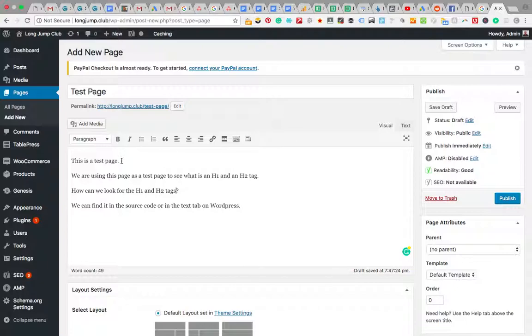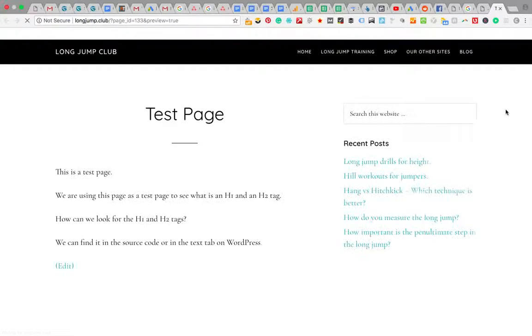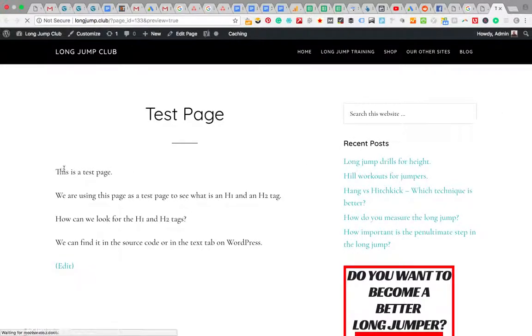Okay, so firstly, this is just normal text. So here you can see it says paragraph. Now, if I change from this tab to this tab, it is just in normal text. And I'll just show you in the preview. So this is how it will look like on the web page. It comes up normally. And then this one is the title of the page, which is also a heading.